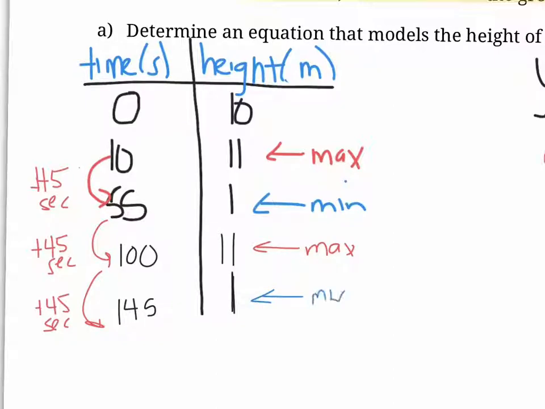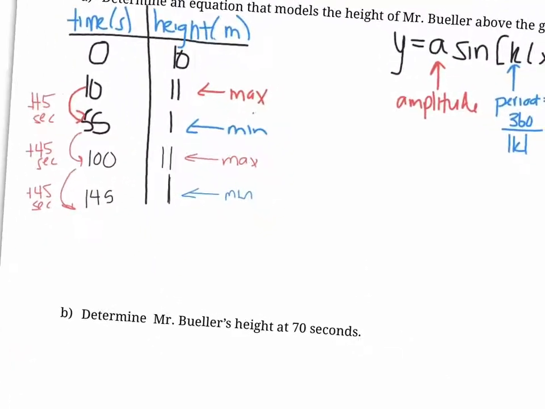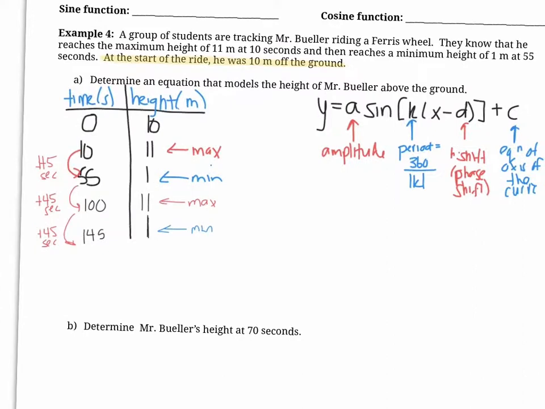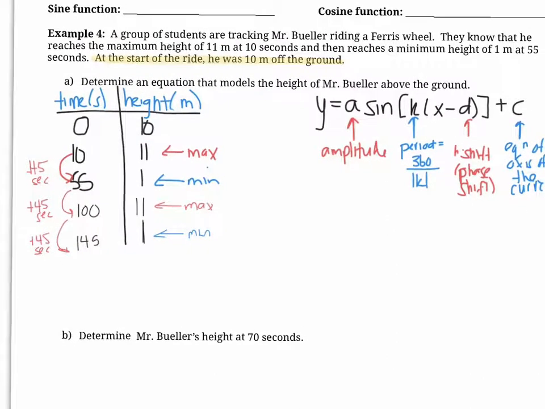So once you feel like you understand what the pattern is, now we can start figuring out what these letters are: A, K, D, and C. So if we were to sketch this, it's going to look like this. Sometimes a sketch will help us. When you're doing a sketch, you're going to spend no more than 10 seconds on it, okay? So we're not going to do a scale, nothing. We're just going to put the information that we need.